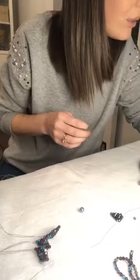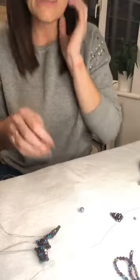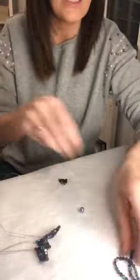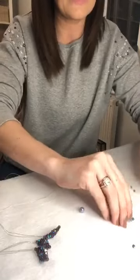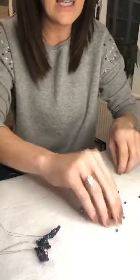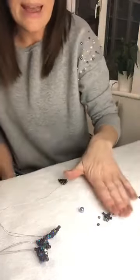1, 2, 3, 4, 5. You've got about 8 brooches in there as well. And you get 2 strands of each of your bicones as well. These are the larger ones that we're using. So I'm just going to decant another one out here.